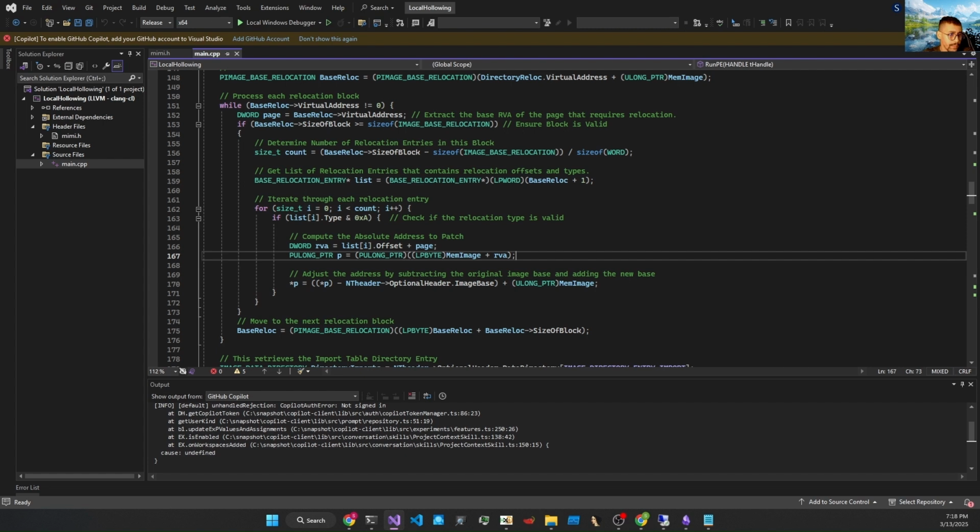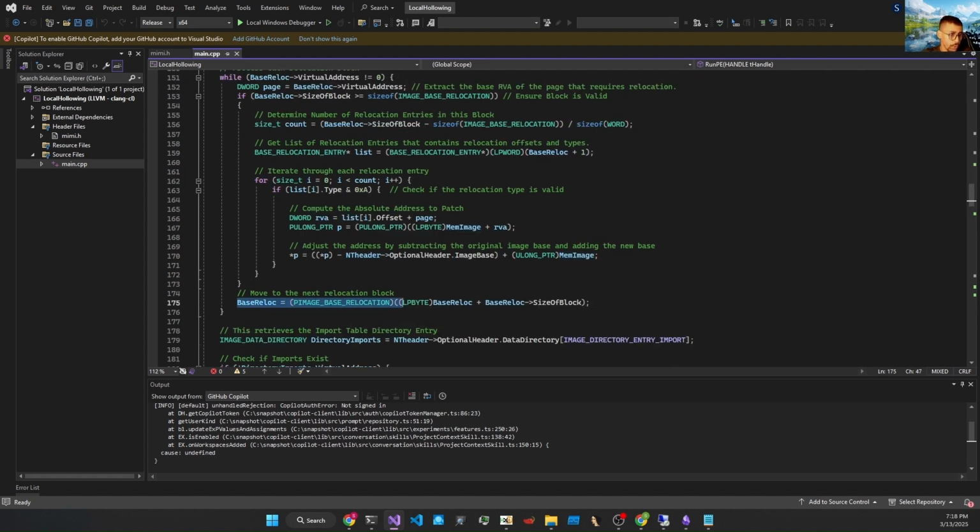Then we get the original address of the entry and adjust it to this allocated memory by subtracting the original image base and adding the new base, which makes it adjusted to this allocated memory instead of the original entry address.